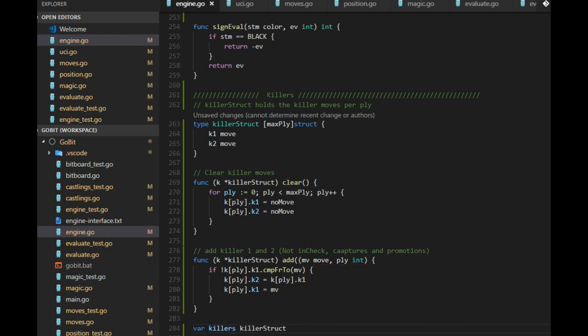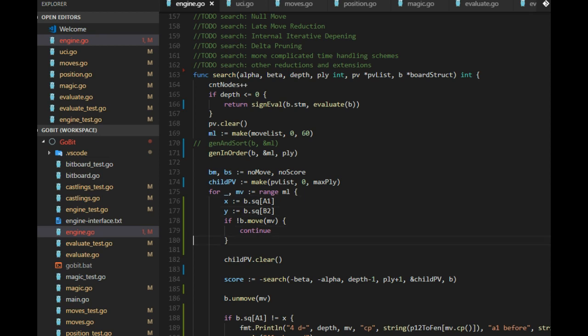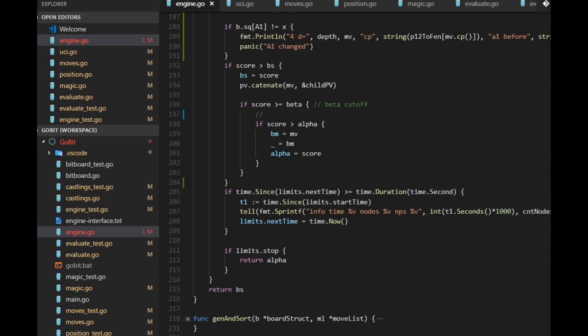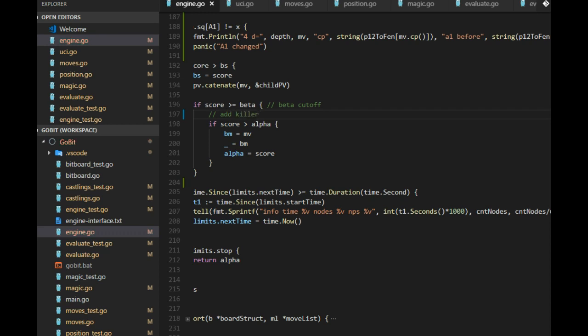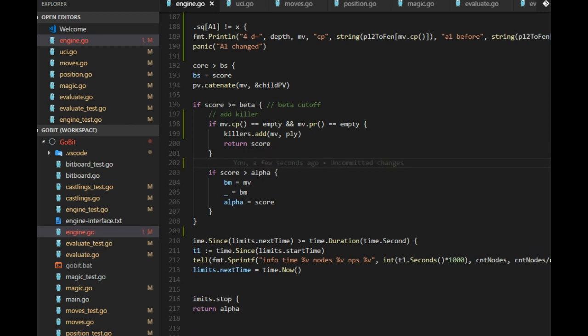It should be killers, not X. Okay. We can comment out the old move generation. And here is the beta cutoff. And that's the place for killers. So if it's not a capture and it's not a promotion, then it's a killer.